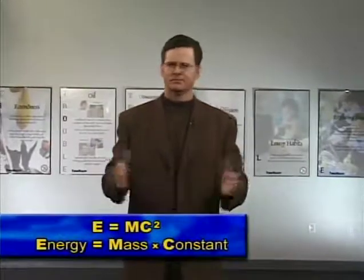Now Albert Einstein really had it straight. He taught us that E equals mc squared. Well, what does that have to do with our body? E is energy, M is mass, and C is a constant. So energy equals mass. If I have mass on my body that I don't like, say my stomach's too big, or my hips are too big, or my backside's too big, I know that the way to get rid of that mass is to turn it into energy, and that's what energy balance is all about.